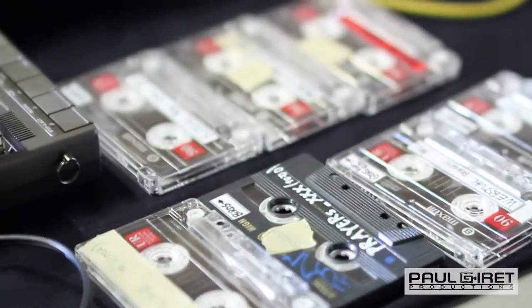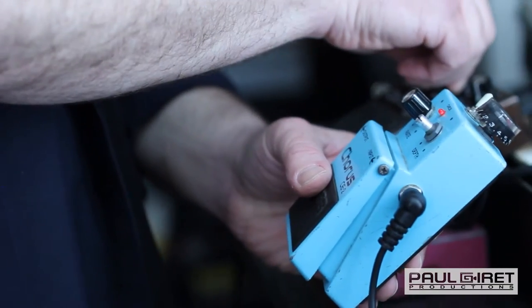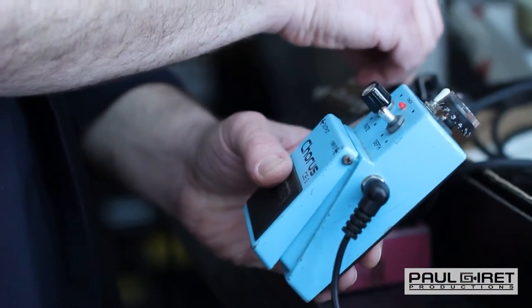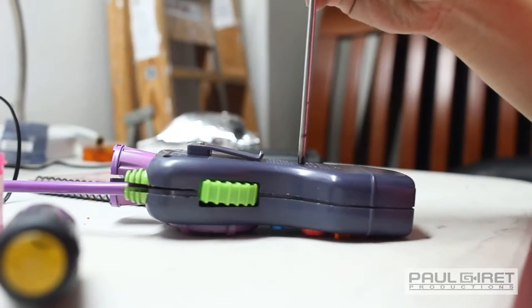I like the connection with the object and the history of the objects, right? Because it's not just something that gets made. Someone put their life and effort into making this, right? This stuff's made in factories. The factories have people that work in them, and a lot of the conditions are really terrible, right? So someone probably was injured making this thing. And here we are just chucking it away, going like, screw that Zoom 505. Like, no, don't screw that Zoom 505. Someone's mom probably developed leukemia making that. There's value in that.